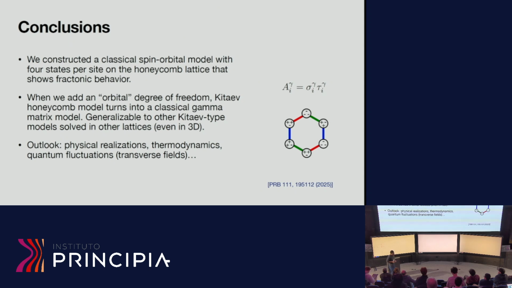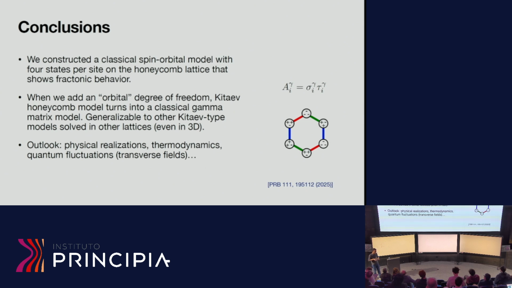And then as an outlook, it will be interesting, of course, to try to understand physical realizations, and talk about thermodynamics. Actually, here there's the issue about whether the systems will actually thermalize, right? Because you have this immobile excitations, the fractons, but at least for one of the models that I showed before, people found a way to do some cluster classical Monte Carlo that finds a way to equilibrate the state and compute thermodynamic properties, and look for finite temperature phase transitions.